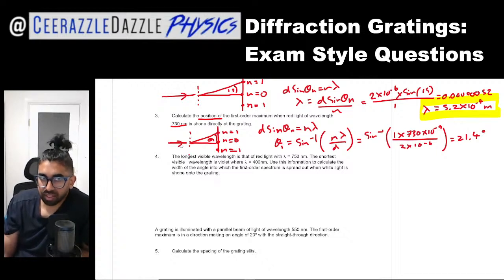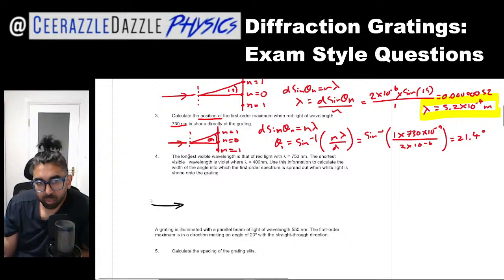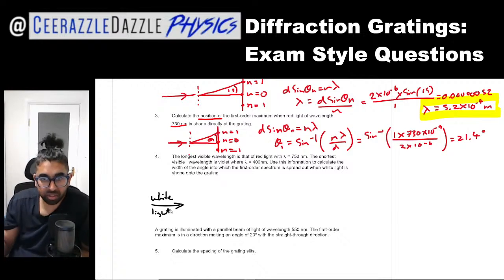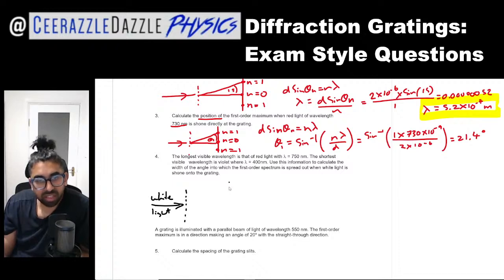Okay, so this is quite a lot to take in. Basically, though, it's telling you that you're going to shine white light into it. Don't forget, white light consists of all the colors. Yes, Richard of York gave battle in vain. So from red all the way to violet. It hits the grating, and obviously the red light will be diffracted by a certain amount, and so will the blue light. So the red light will go further, quite a long way. The angle is going to be diffracted by a large amount.